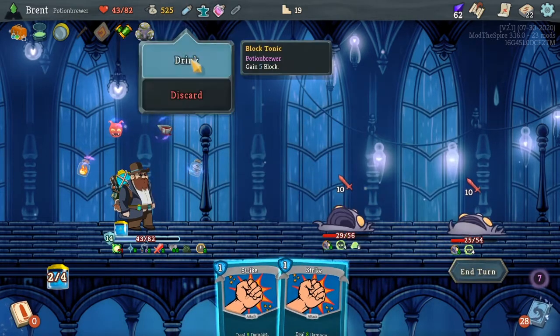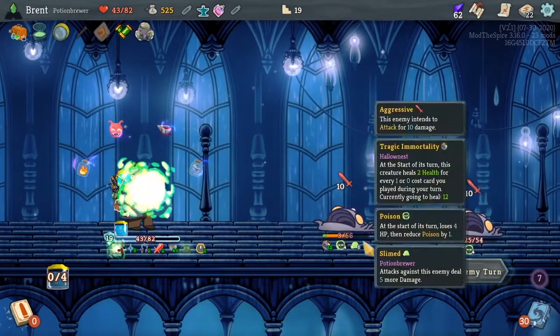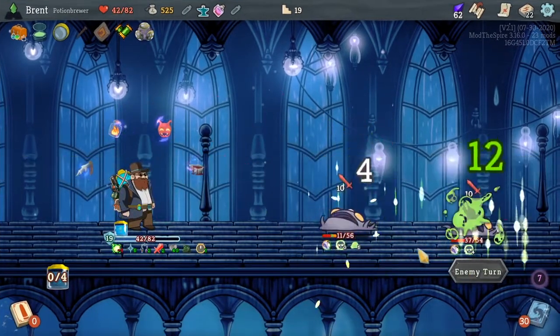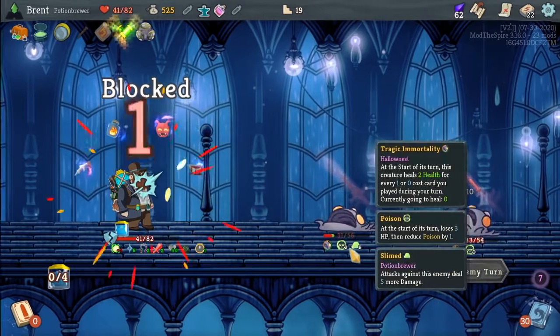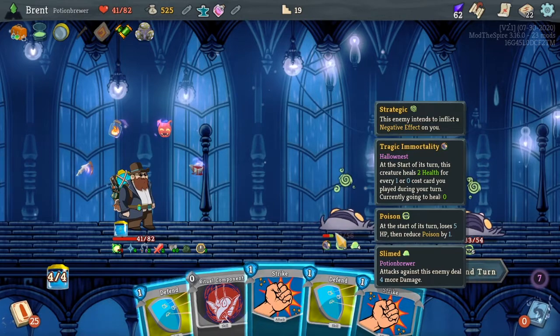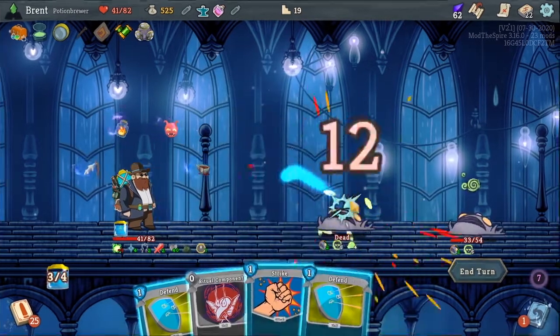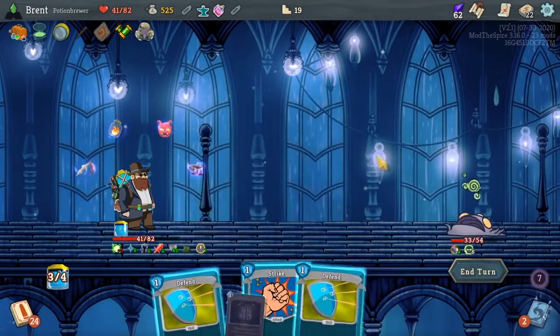Block, block. Gain 5 more block, so we're not going to take as much. We'll hit you twice. Oh, that does kill you, because I had the block. Oh, no, he healed 12. I guess that's something he has. Yeah, heals 2 health for every 1 or 0 cost card I play. So I need to play fewer 0 cost cards or kill them outright.